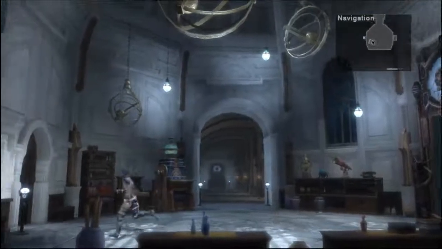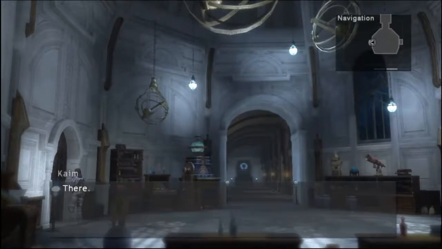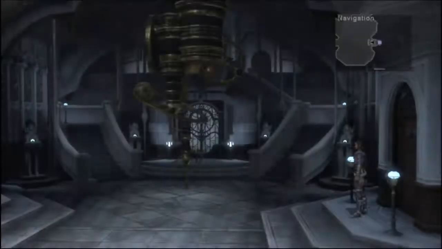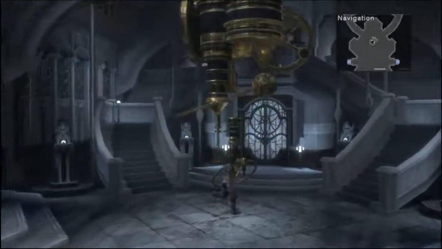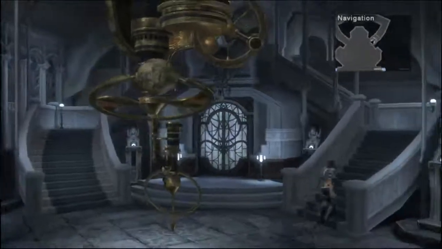Alright, I think we can actually go through that mirror there, I'm not really sure, but before we do that, I want to go through here and explore this area now. And, as you can see, we can now probably access some areas we couldn't before. And, yeah, we can't go in there for some reason.